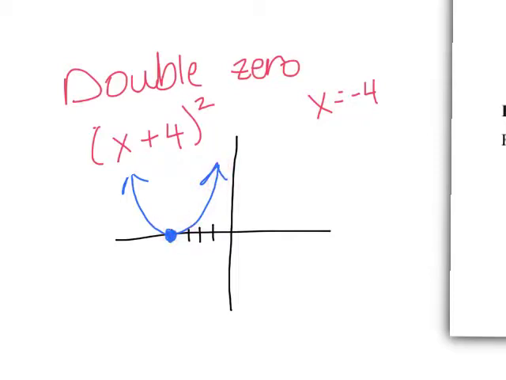Normal zeros that are only single zeros, they cross it and continue on, cross it and continue on. Those are single zeros. But if there's a turning point, because it's headed down, gets to that bottommost point, turns upward, that's a turning point. If it turns on a 0, it's going to be a double 0. And again, it's this square thing that also indicates that it's a double 0.